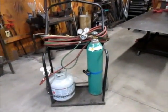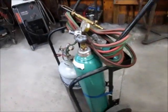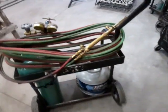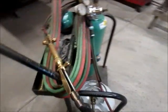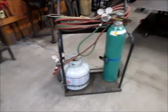I'm going to talk a little bit about my torch setup. If you don't already have a torch for your shop, this may give you another option to consider. This is about as basic of a setup as you're going to find. And I'll also talk a little bit about propane as opposed to acetylene.